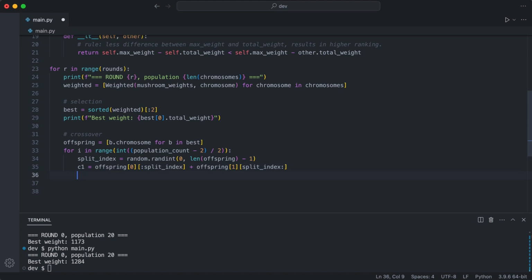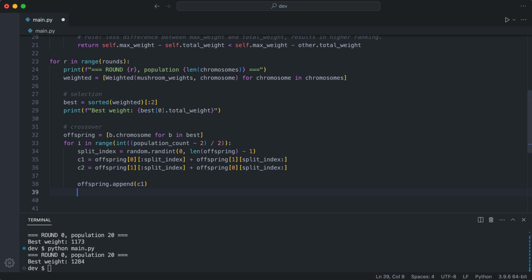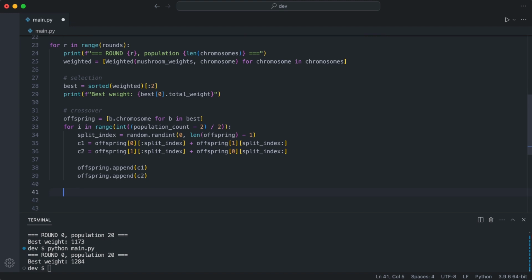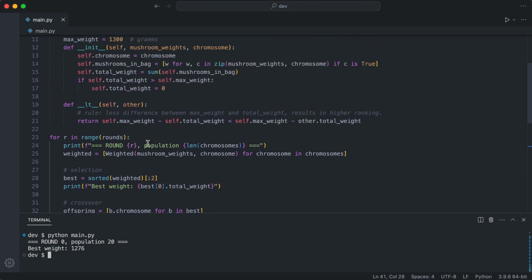And an offspring with the inverse of this. The offsprings are added to the list. And the offsprings are assigned back to the chromosomes. Let's see if this works. It does. Kira increases the rounds.